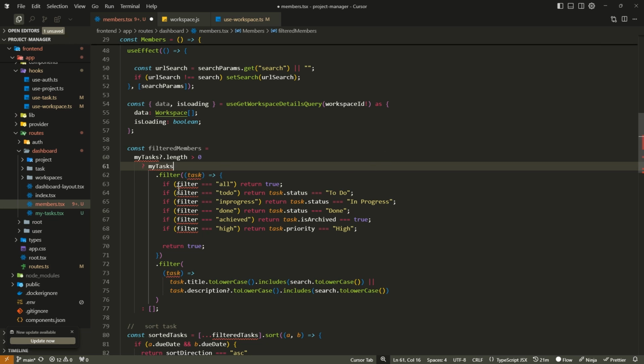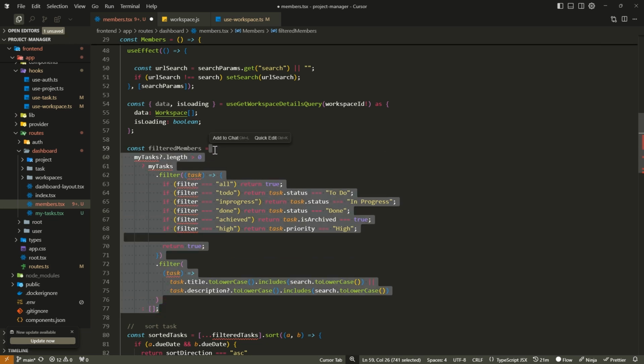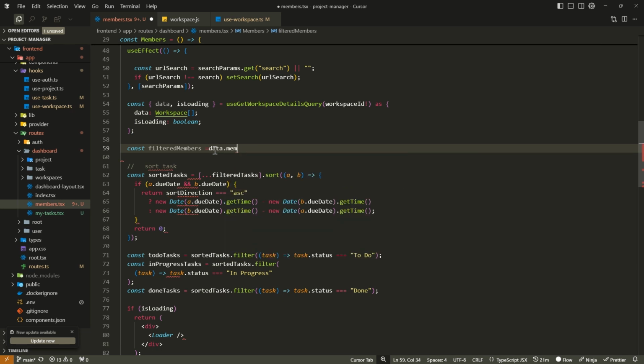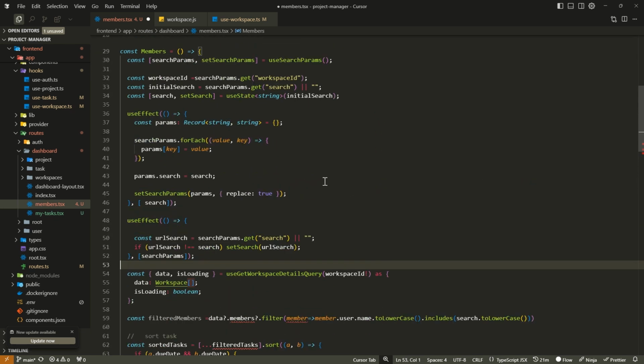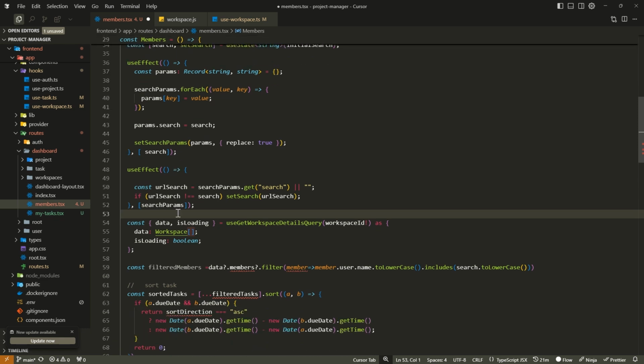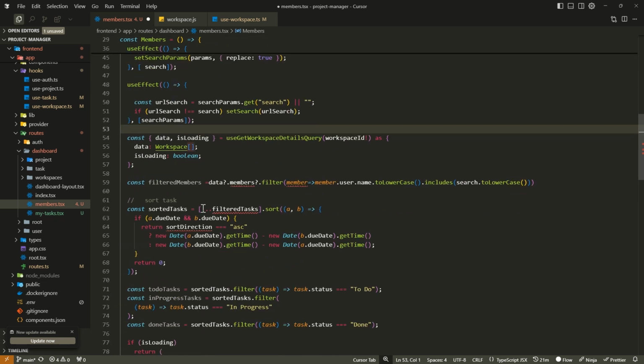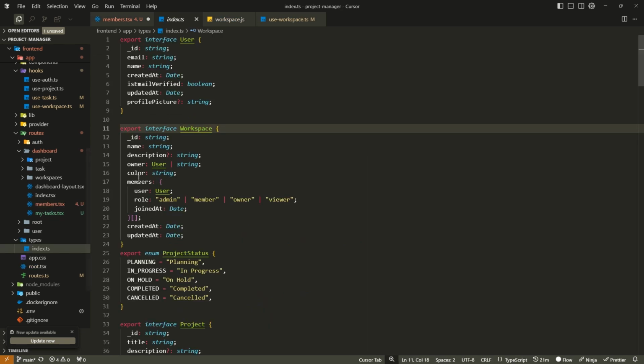Okay, so here I'm going to remove all of this. And I'm going to say data.members, right? Yeah. Okay, data.members.filter. Okay, let me put question mark and question mark, because workspace ought to have members. So what is it? Workspace. In a workspace, there is members. Okay, great. So that's fair.